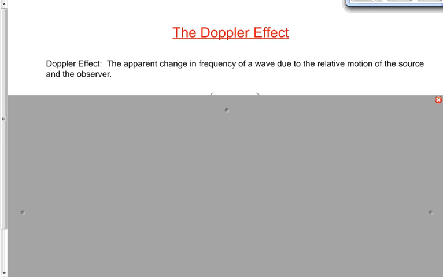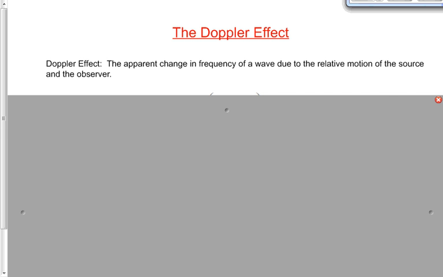We just watched a couple videos now with the Doppler effect. One that showed you what the Doppler effect is. As the van was coming towards us, blowing its horn, the pitch seemed unusually high. As it was going away from us, it seemed low. When a sound, or any other wave for that matter, is coming towards the observer, the pitch will seem higher than it really is. It's not really that high, it just seems that high. It's the apparent change in frequency of the wave.